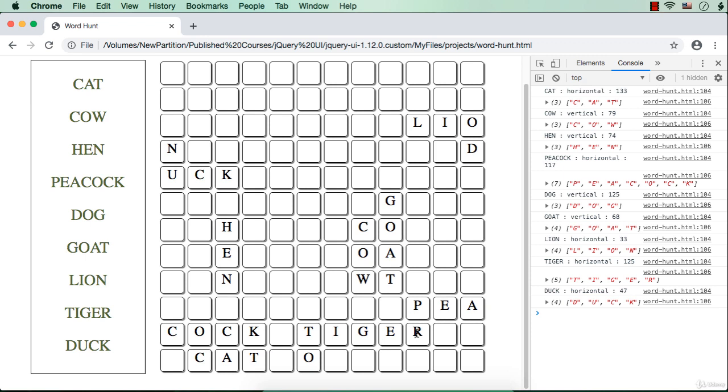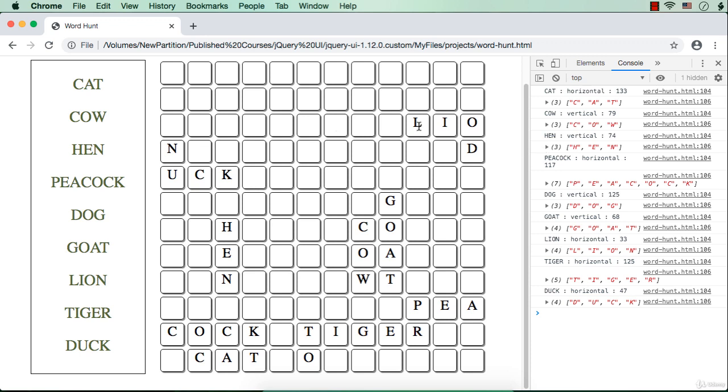So 6 plus 5 is less than 12, which means that we can place it here itself. But if the column number here is 10, 10 plus 4 is not less than 12, in that case we will subtract the number of letters from 12 and that will be considered as the new column number.